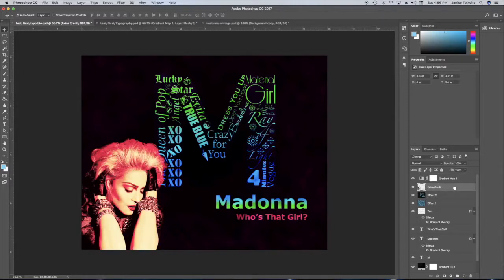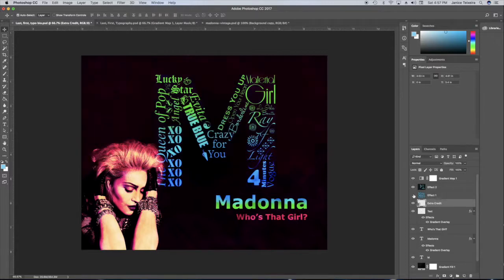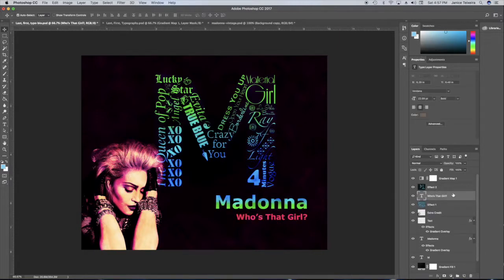So let me move it under the first effect, okay, and that gives that red hue, which nicely ties in with the Who's That Girl right there. But I can keep going. Okay, that deepens that a little bit. Under effect 1, gives her more of a pinkish purple look. Okay, and remember, you can turn these on and turn them off as you wish, and move them around as you wish. I think that in my original one, I had moved Who's That Girl up over at least one of these to keep that kind of brown look to it. But actually, I think I like it down here because then I think it ties in more with my image.